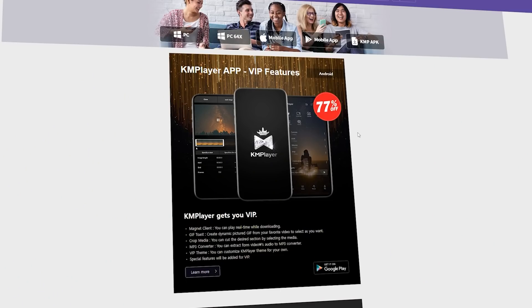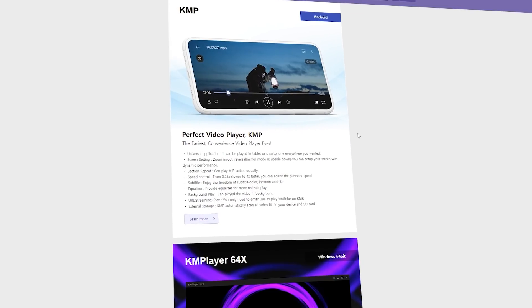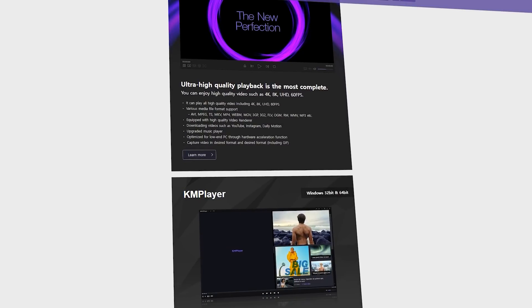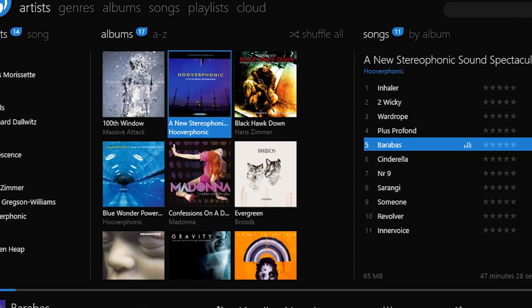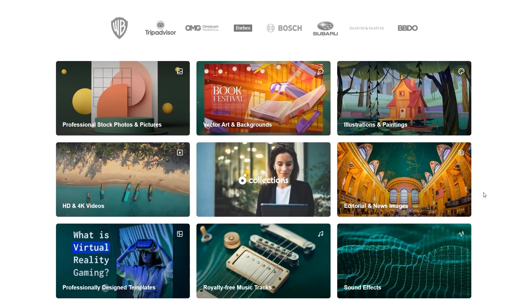Next we have KM Player. KM Player itself isn't specifically guilty, but the whole family of similar players — like AIMP or GOM Player — are hopelessly outdated. Most of us today listen to music via streaming platforms and don't need to download MP3 folders to our computers, so a separate media player program is largely unnecessary. However, if you keep a music collection on your computer, consider more convenient modern alternatives — for example, the Dopamine media player, with a beautiful interface, no annoying ads, and it's open source.